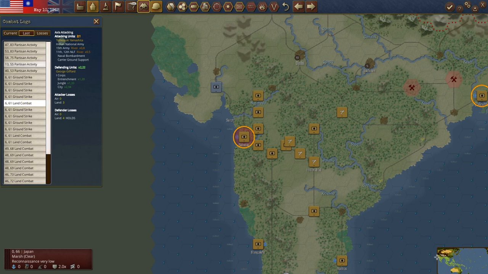And then land combat. So he's gotten us beaten down. He attacks in here. Now, he lost three, but we lost four. We held that time. Now, you see, we've got nice entrenchment. We're in the jungle. We're in a city.